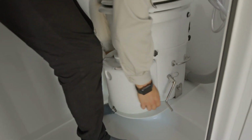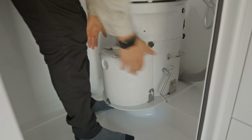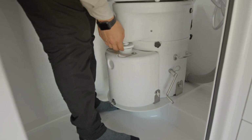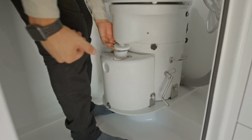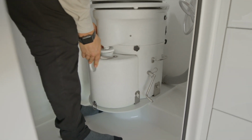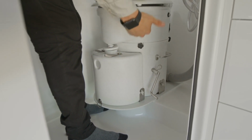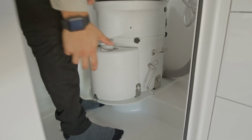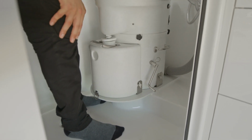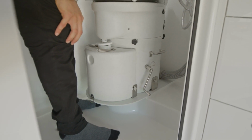With the urine canister, we would loosen off this clip, which in turn would allow this to be released on either side, so this will be on both sides. We can then see here that this is spring loaded, so I can actually release this and lift this out. I would definitely highlight with the composting toilet, you don't want this to be 100% full, because you do have to tilt it slightly forward at the top to then bring it out. But that would tend to be drained, I would tend to say, most days. So if not daily, it's going to be every second day, 100%.